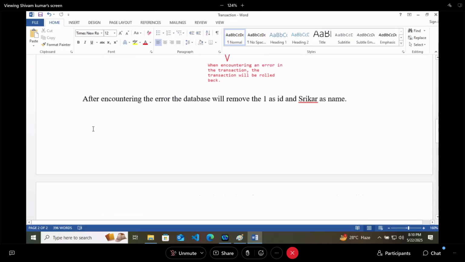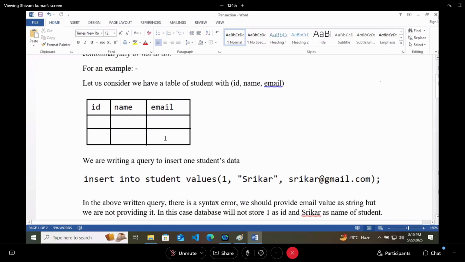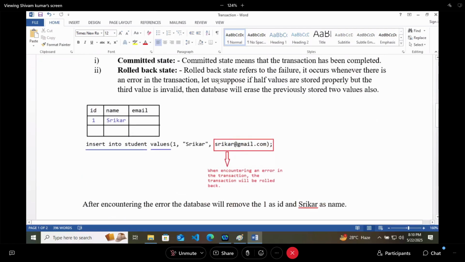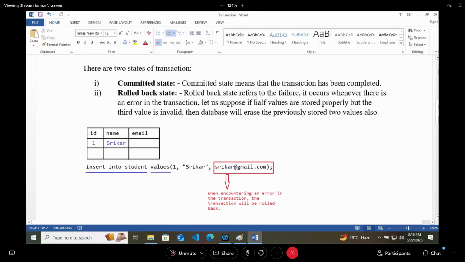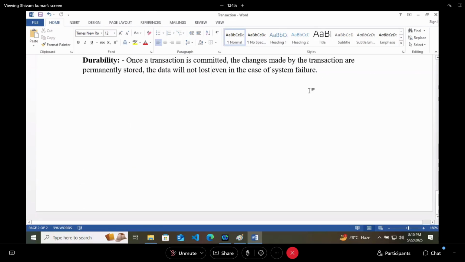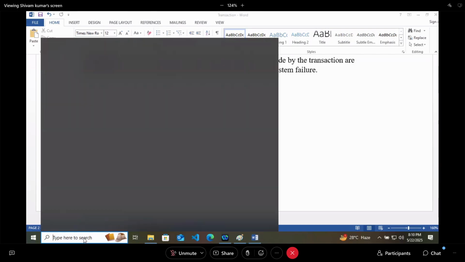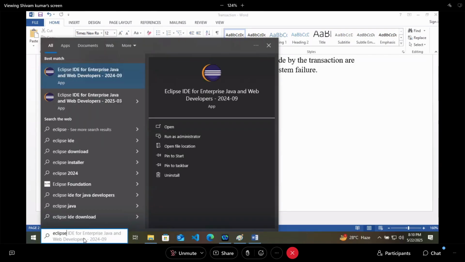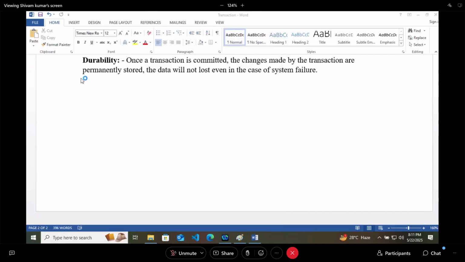So this is your transaction, the transaction property, the committed state, the rolled back state. There is one state also, waiting state you can say here, but that I have not written. Committed and rolled back only. Now this is what you are doing. But why are we discussing something related to database? The reason is because we require this in Spring. So we'll go back to our Eclipse now, and we will try to solve one problem.